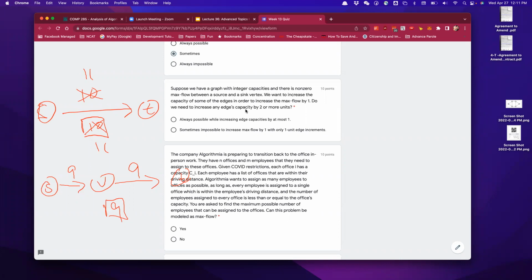Multiple edges go to the same vertex and need to be increased by 2. We have 2 more going into it. Okay. So one suggestion, if I'm understanding correctly, you're saying I have some vertex that has multiple edges coming in and only one edge going out. And you're saying, in order to increase my max flow, I will have to increase the flow here by 1 and the flow here by 1, which forces me to increase the flow here by 2. Okay. Everything you've said is correct. Do you have to increase these 2 edges by 1?